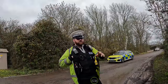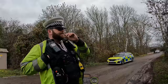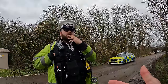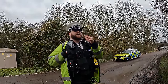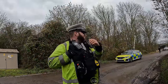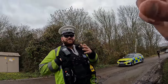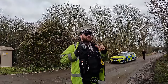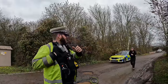Wow. When you say it's a camera, is it a camera in the phone? No. It can't retrieve data, because the law states it has to be able to retrieve data. Because it used to be telecommunications, in the sense of it used to be a telephone, but then modern day phones have all changed, haven't they? It's literally just a camera, nothing else. You could look at not being in proper control. That's another one. I didn't touch it. Because you could look at that even if you have a sandwich.